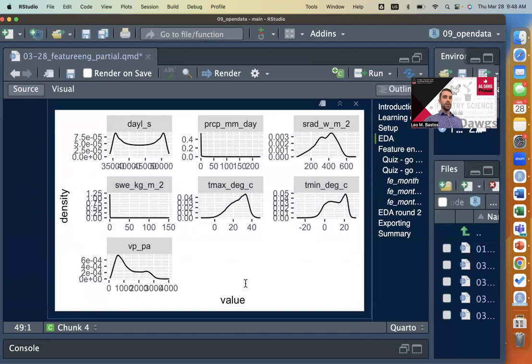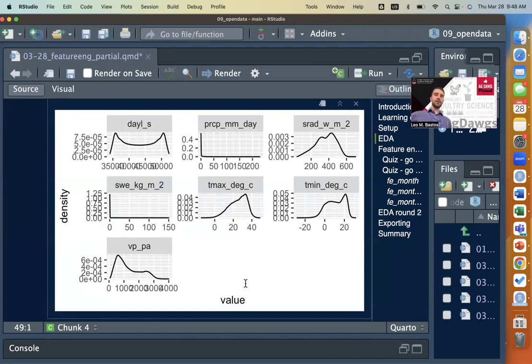So if we just take a quick look here, it's kind of interesting to see that on day length, we have two modes, two peaks, one at the beginning and one at the end of that distribution. I guess it's just a feature of the data, but it's interesting to see.